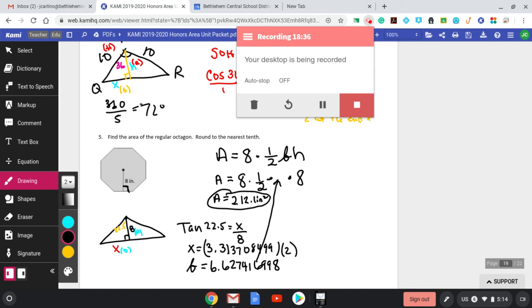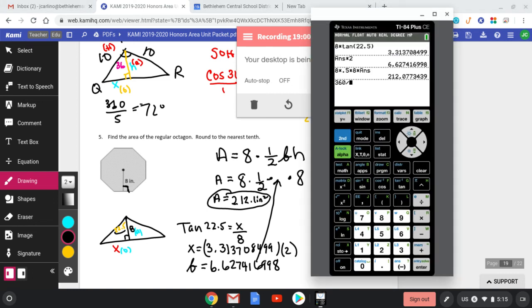Okay. So here we go. Work wasn't too hefty here because I gave you the height was 8 already. So the height of one of the 8 triangles was 8 already. The only thing you had to do was find the length of the base. So I found that this angle right here had to be 22.5, because I did 360 divided by 8 and found that the full angle was 45, and I needed to cut that in half, remember, because the height cuts it in half, and that was 22.5.